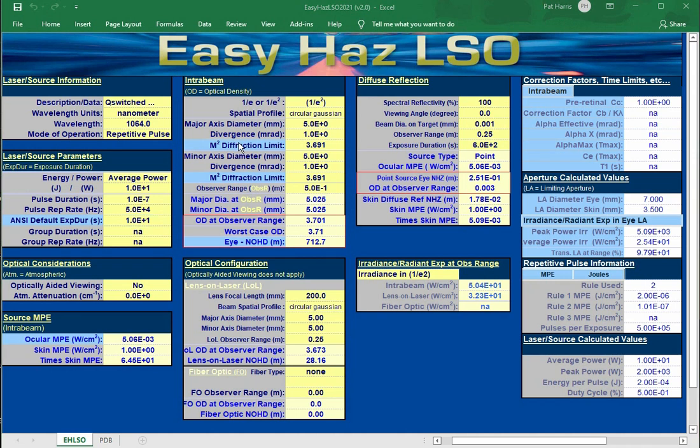We're going to look at a Q-switched Nd:YAG laser marking system. These are very popular systems. They've been around a long time. The first one I worked on was in the mid-70s at a company called Corad.